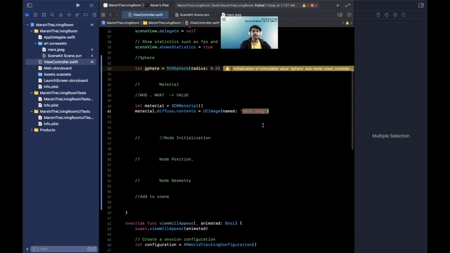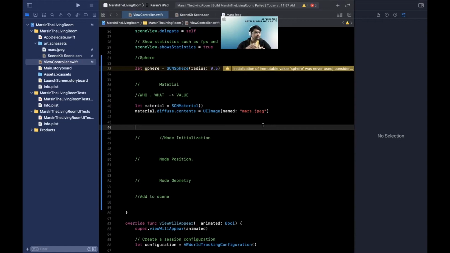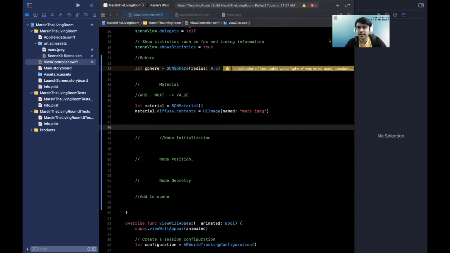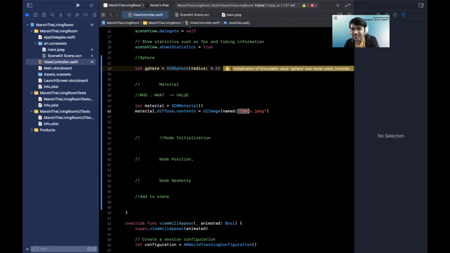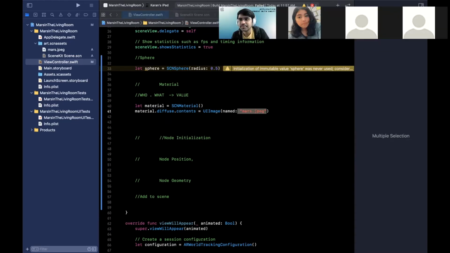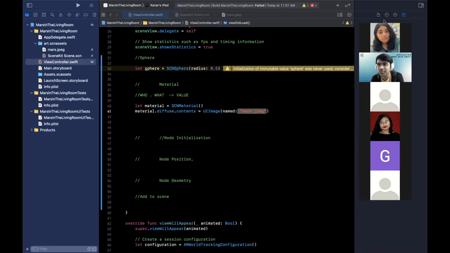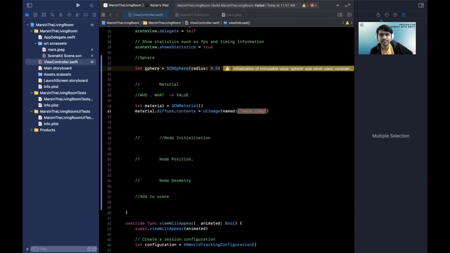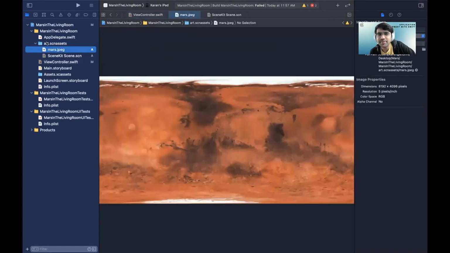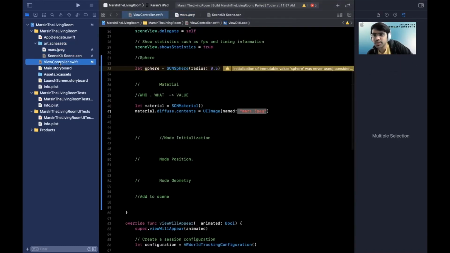Make sure the image name is simpler. So coming to some command line stuff and thinking about the hierarchy, do you think Xcode will be able to locate this file by just writing this? Any opinion? Do you think this is going to work? Is this image in the same directory as the ViewController.swift? No, technically it's outside it.